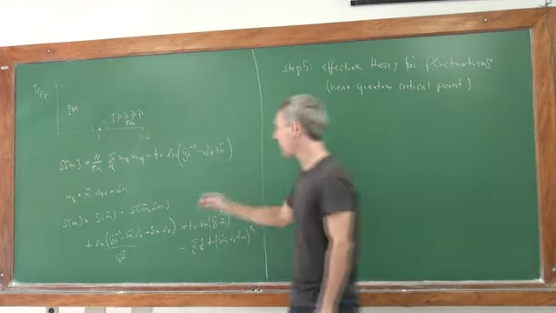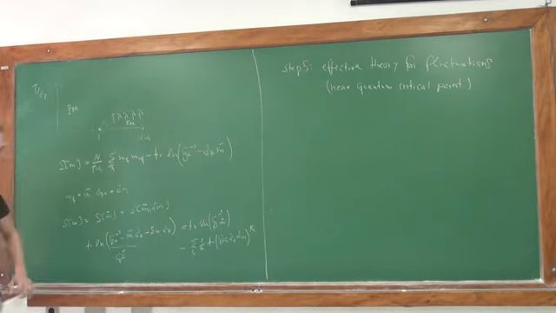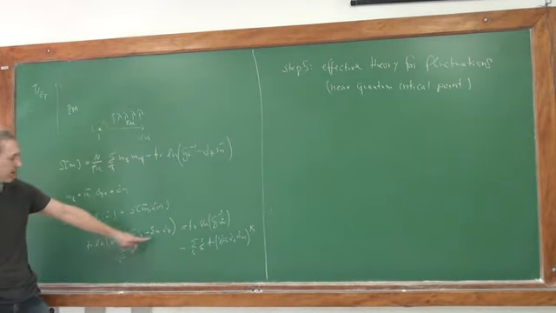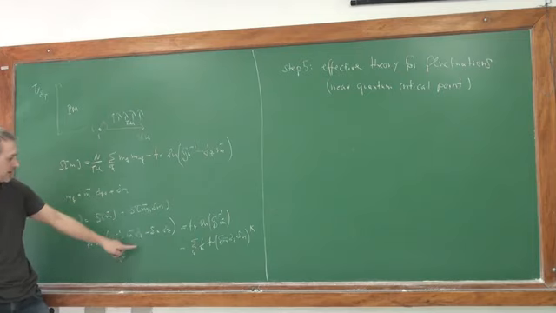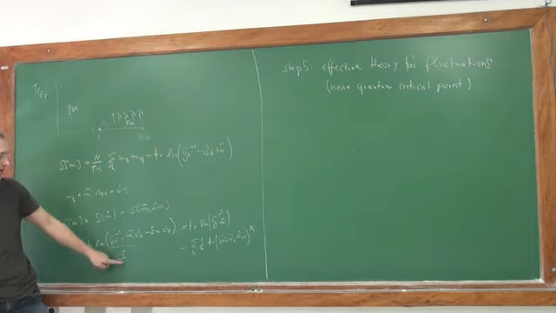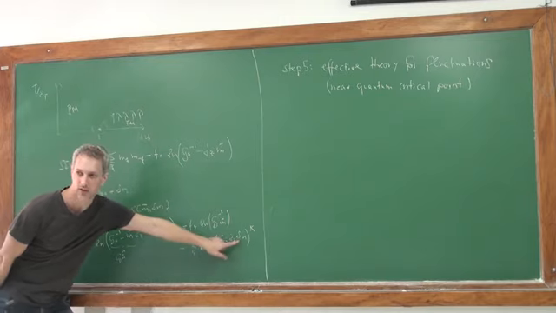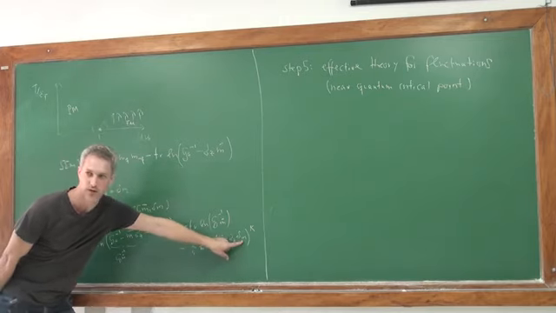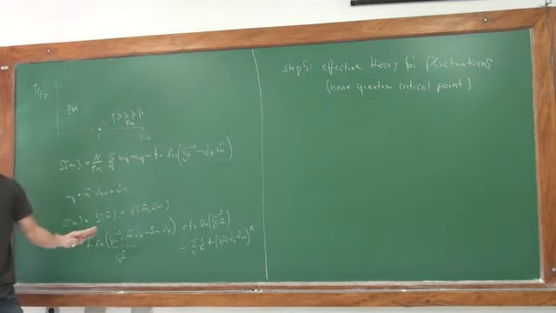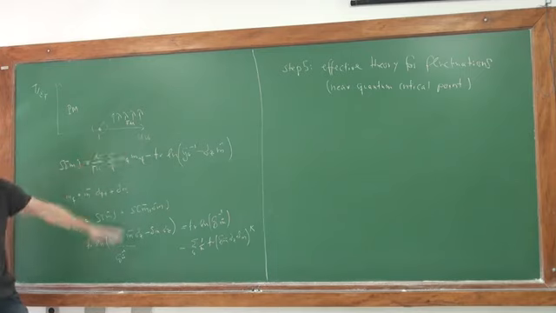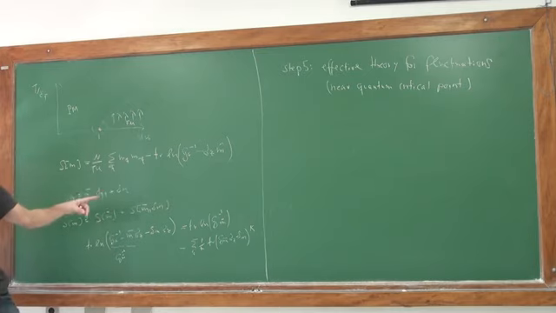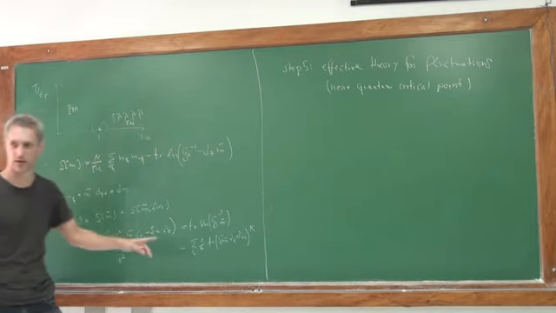This is always the generic thing: you have to expand the trace log in fluctuations, and you can do this by separating out the mean field Green's function, and then you have products of the Green's function times the fluctuation, which you can then expand in small fluctuations. That's always the same. This is what we did at the end of the last lecture, so I did it very quickly now, but you recall it. So I don't have to go into this.